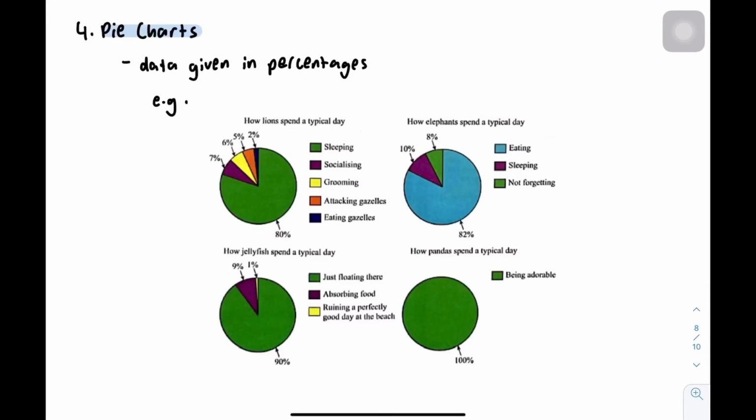Next up, we have pie charts, where all the data is given in percentages. Now, this is just a really cute one. Obviously, it doesn't reflect any actual data that's going on, but yes, this is a cute example. You can look through that. And the one thing that I need to teach you here is how to convert raw data into this pie chart. So we'll do part of the next exercise together.